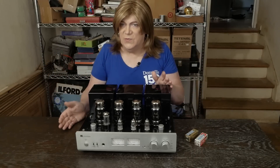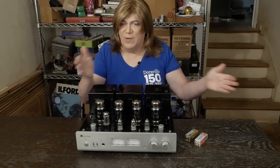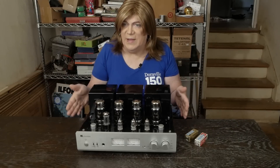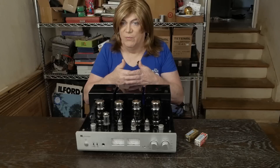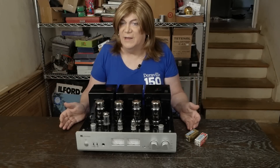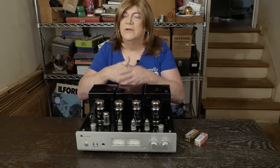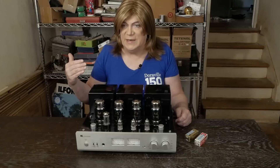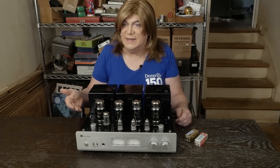So between the two amps — if you bought both of them at the same price point — the R8 needs to have basically the inside gutted and rewired in a standard, industry-standard kind of way to fix all the ground loop problems and nonsense that it has. This amp doesn't need anything.